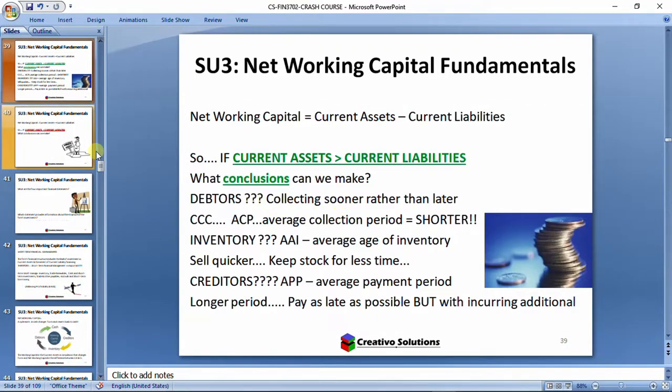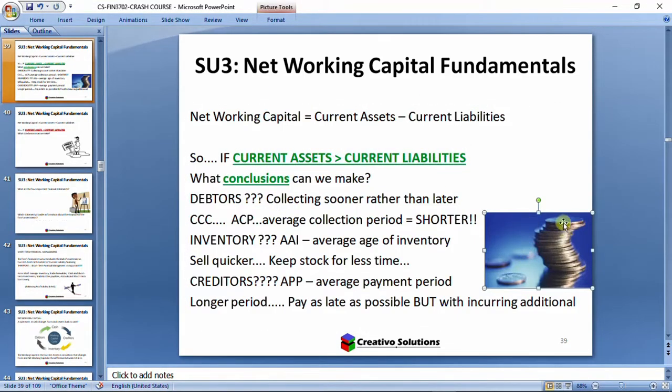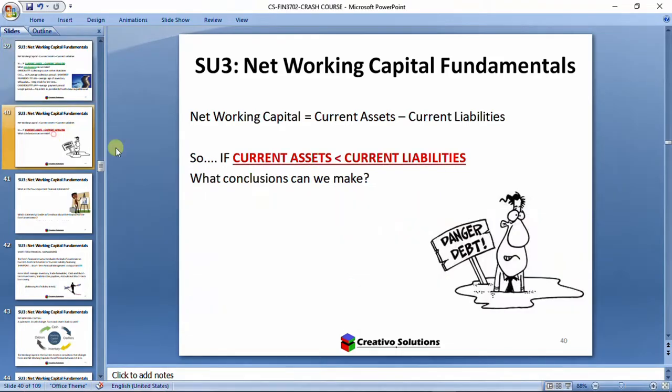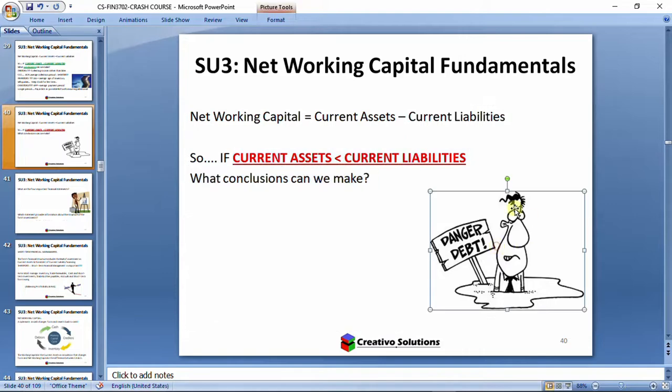Right, it's basically the opposite of what we described there. Make sense? Yes. If you manage this, if you have more assets than liabilities, you end up with good working capital. If you have bad assets compared to liabilities, you end up like that. So just be careful. You need to remember the basic principle.